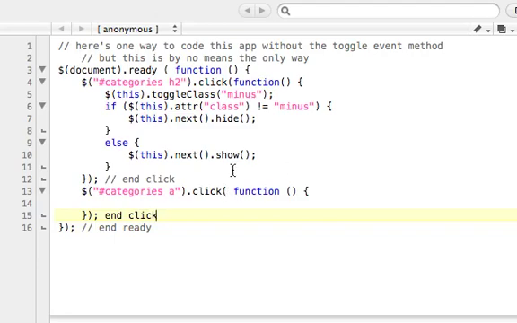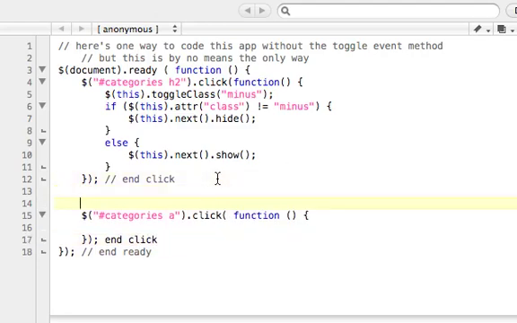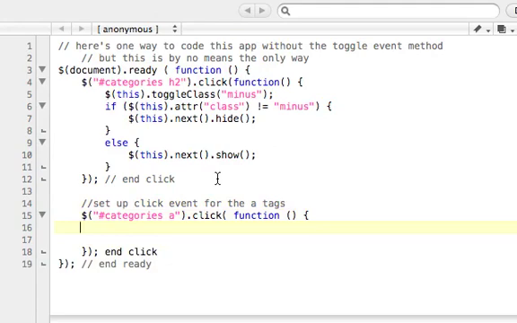Also, what I forgot to do is it's a good idea to also leave a comment explaining what's coming up in the next section, which is set up click events for the A tags. It's always good to remind ourselves about what we're doing for later on. So remember, so far, jQuery is going to gather all the A tags and set up what happens during the click on any of these.